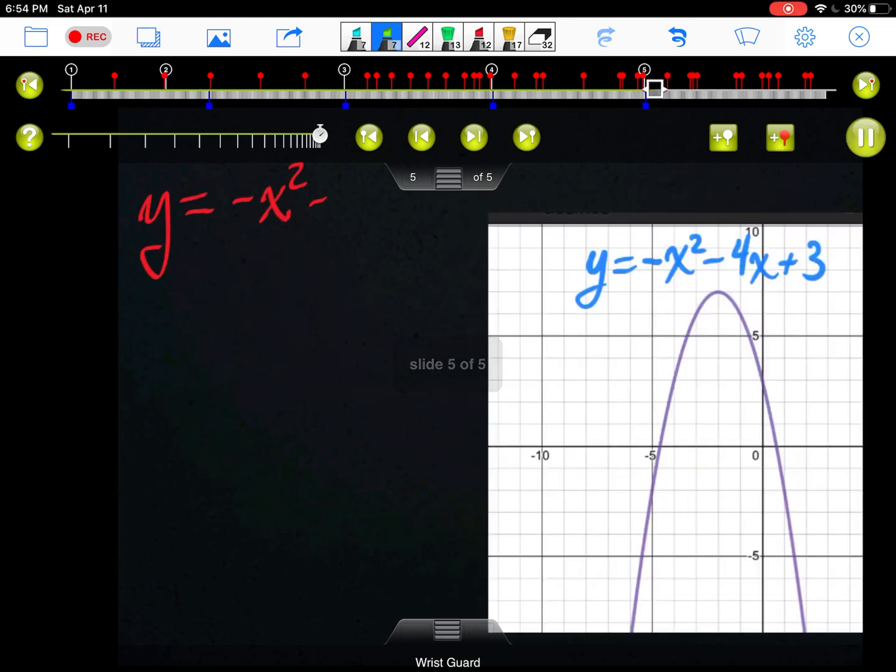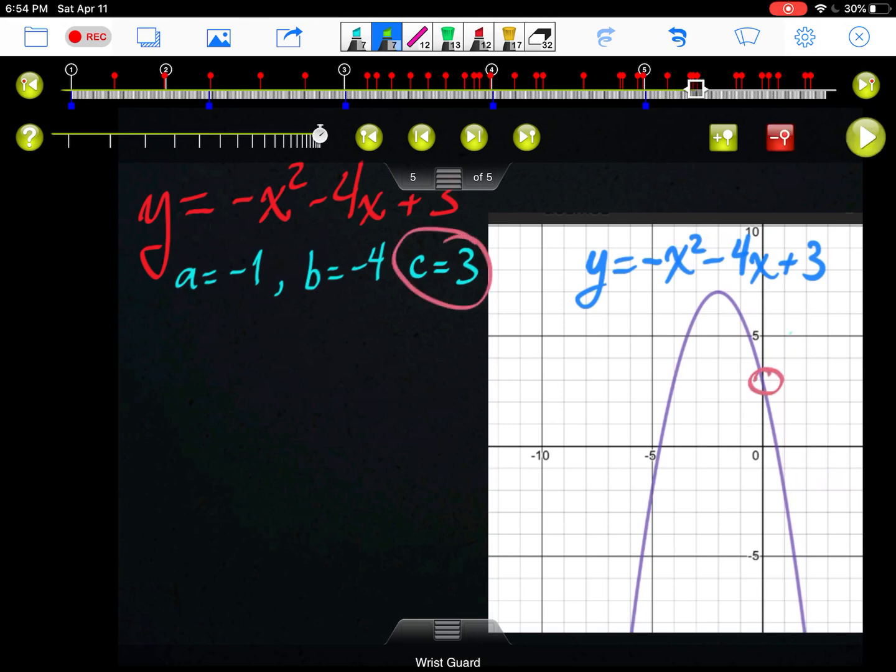All right, let's do one final example here, and this time a is going to be negative 1. b is also negative, and now c is positive 3. Once again, there's our y-intercept. No big deal. c is positive 3. The y-intercept is positive 3. And since the parabola is upside down, you can see a is negative 1 now. It's a negative number, so that's why the parabola is opening upside down. People say that it opens downwards. That's a good way to say it. You could say it's upside down, and probably everybody would know what you mean, though.